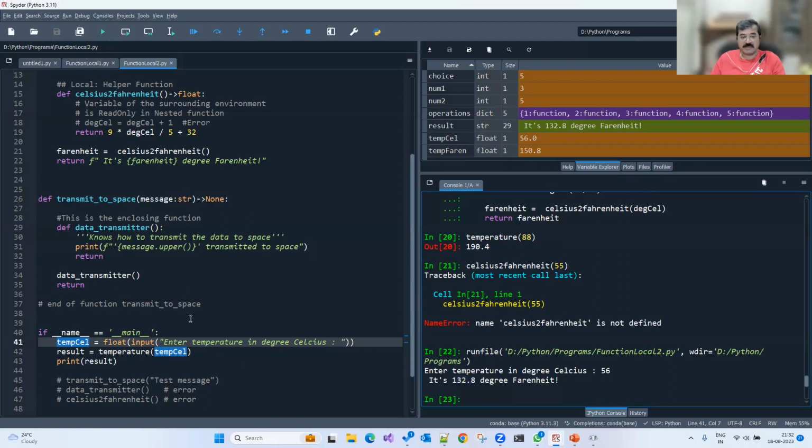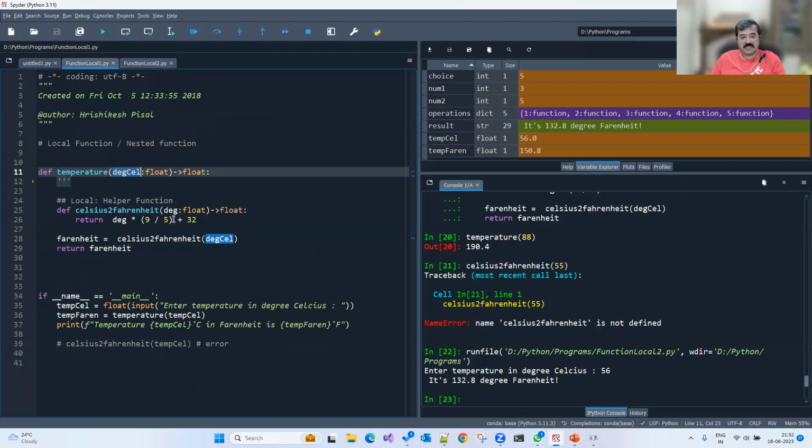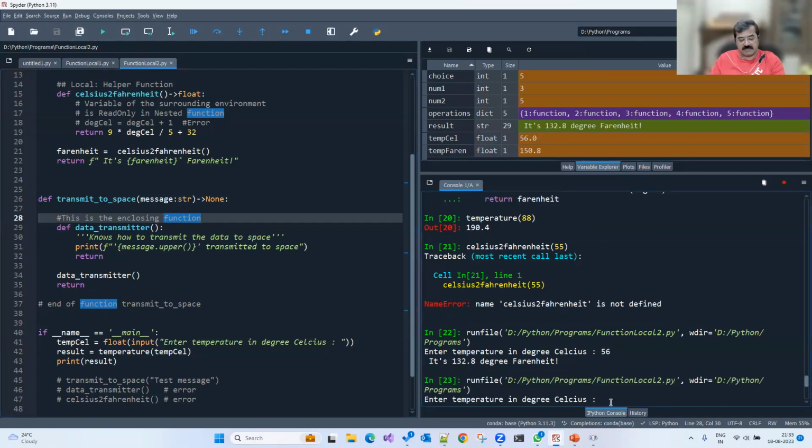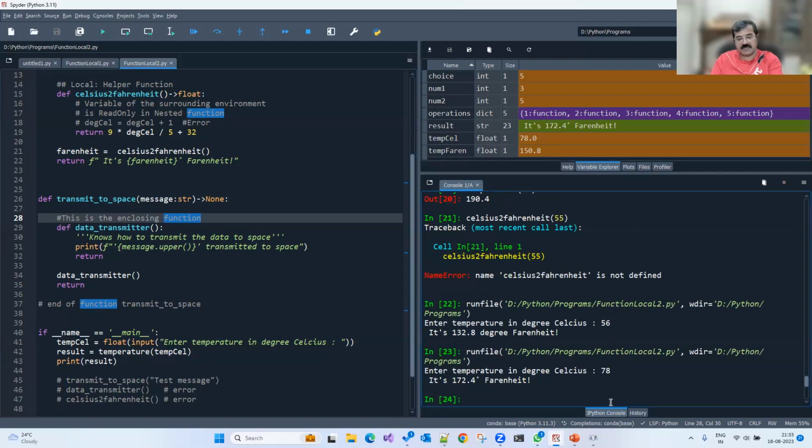And if you had to print the degree, instead of this degree, something like, oh not this. We could take the symbol that we just now copied. It's 138 degree Fahrenheit. It will say degree Fahrenheit is what it will say. Let's run the code once again. I pass value as 78. It says it's 172.4 degree Fahrenheit. Okay. So we could do that.